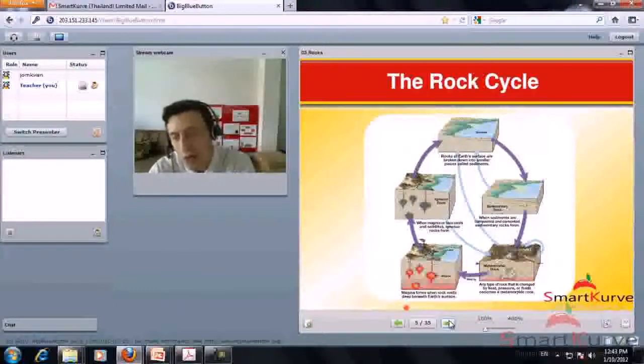Now, as we move around the cycle, so now we're at about 12 o'clock here, the third picture, we can see where that igneous rock is carried down into that low area. Rocks in the Earth's surface are broken down into small pieces. That igneous rock is broken down into very small pieces. And remember, we learned about two processes there.